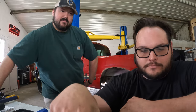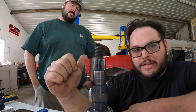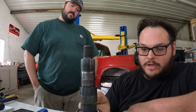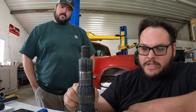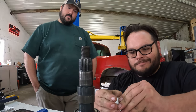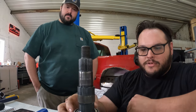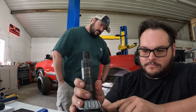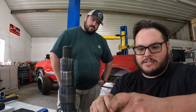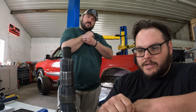So the way you're supposed to do this is you're supposed to put this guy in with your new bearings and races. Then you're supposed to put the carrier in, get your measurement. Well, you gotta get a pinion depth measurement first. And then you put the carrier in, check your tooth pattern with some of this yellow paint, and check your backlash all at the same time. At that point, you determine if you need to change that shim down in there I just showed you guys to move this closer to or further away from the ring gear. And then once you get that established, then you uninstall it with said crush sleeve and call it done.